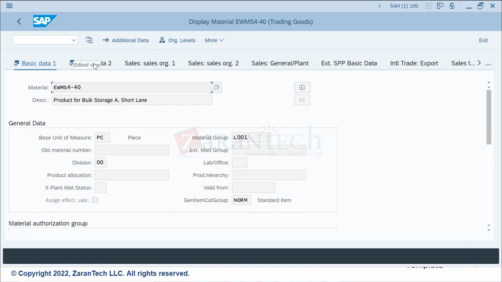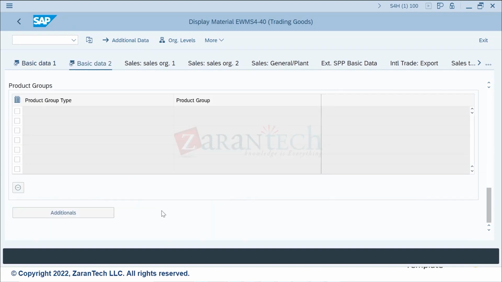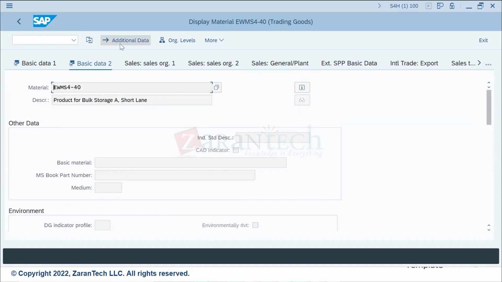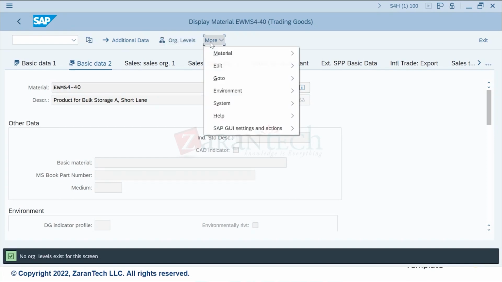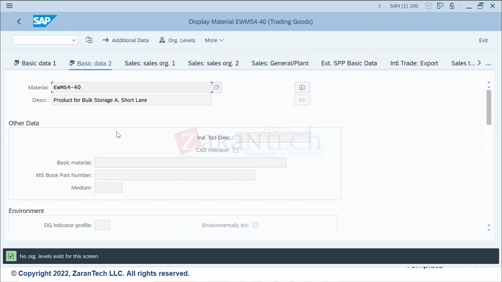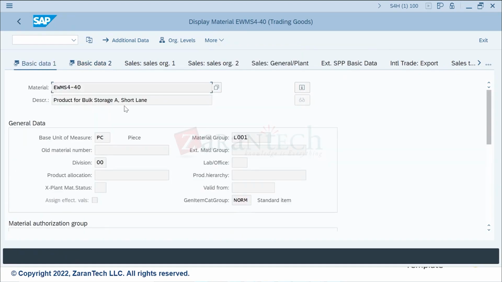This is a different screen. Where will you find the material type? Any idea, guys? It says NORM, right? Standard material. Yeah, general item, standard item, NORM.